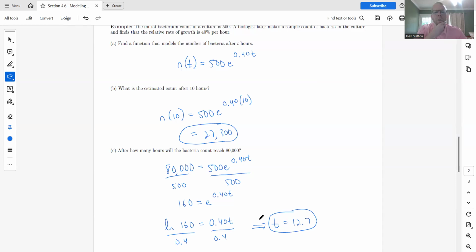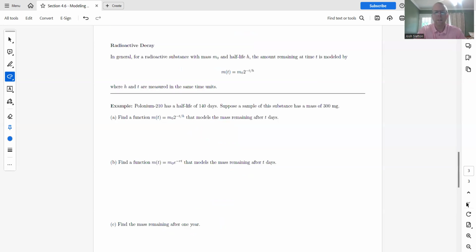All right, so you kind of notice a pattern here. Most of the problems are going through this same sequence of questions. And once you set a formula, it's really nothing too complex as long as you practice what we did in 4.5, where we were solving these equations. That may be the trickiest part, depending on how well you're doing at those.